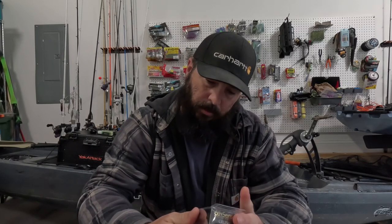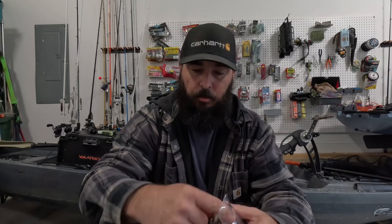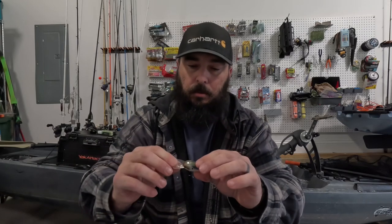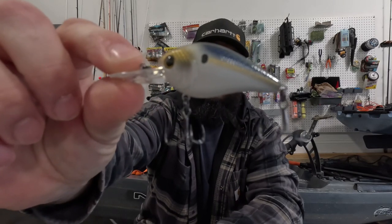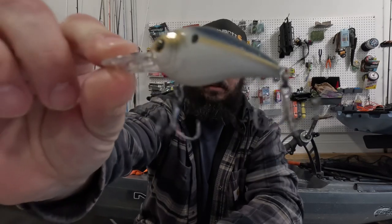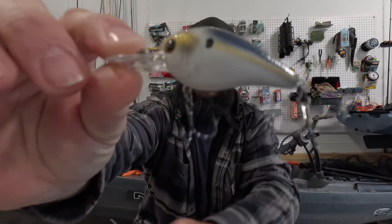It's a Crush Mini 25MD, and this one's the Threadfin Shad. It's a 4 to 7 foot diving bait. Let me crack this thing open and take a look at it, show you guys the colors on this. This Threadfin Shad looks really good — 6 Sense as usual. You've got those sticky hooks and those crazy good paint jobs. You've got the green and the blues on the back, gold lines on the side, gold on the front. There's a little kill spot on here for your shad.